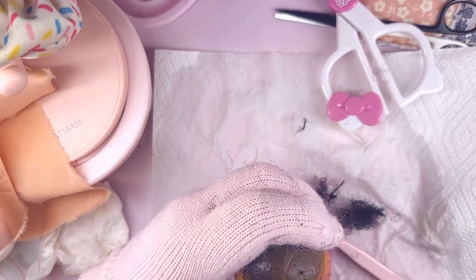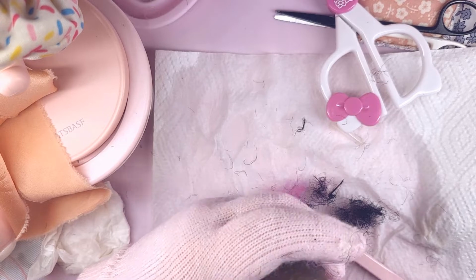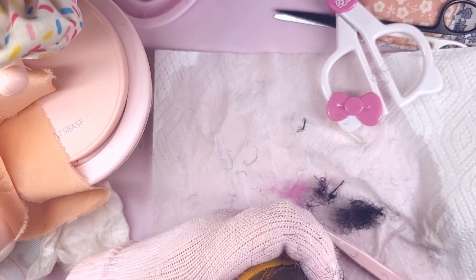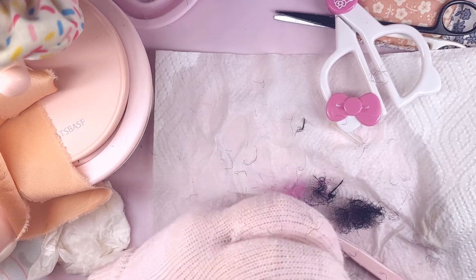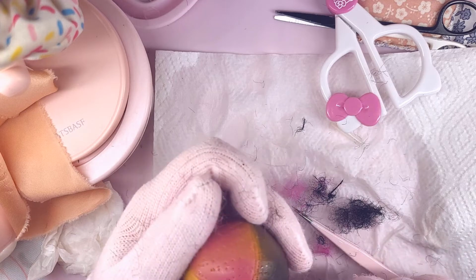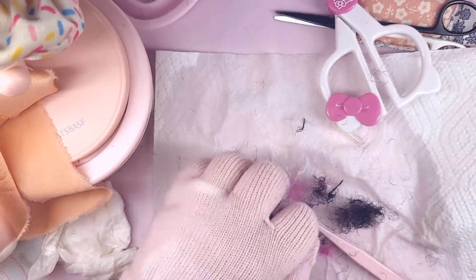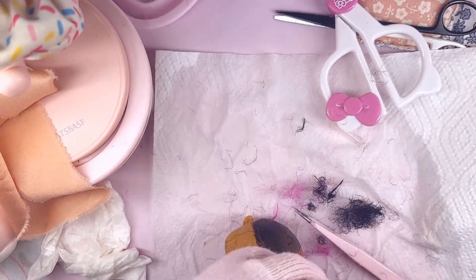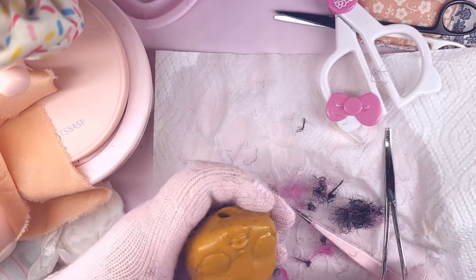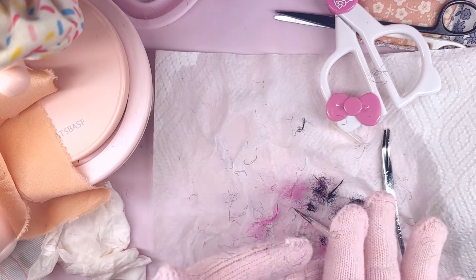See? So whenever you see people with their doll customs and all that, watching their videos and stuff, this is what they're going through. This is the real, this is the truth right here. Okay. All right, let's put her in here. Clean her up a bit.